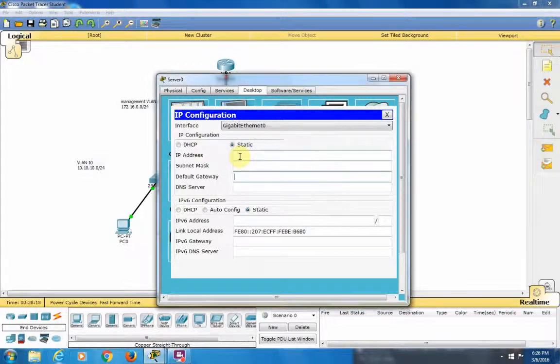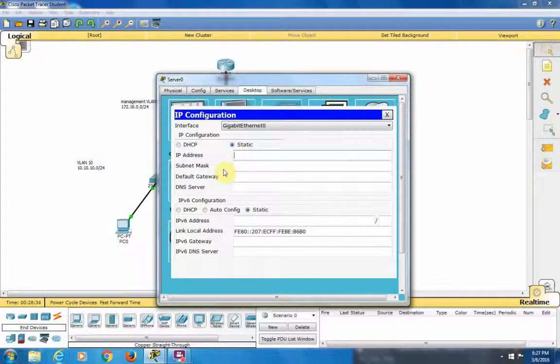Hold on, just a second. What's going on here? Gigabit ethernet interface 0. I thought I did that correctly. Let's see here. Something upset that machine. Now we got to do the IP configuration. Make sure it's static.